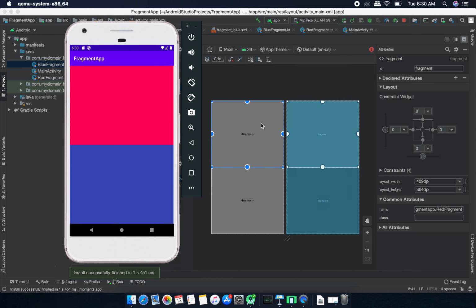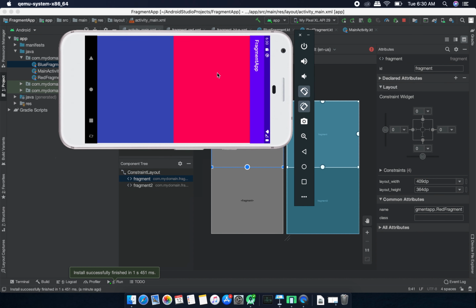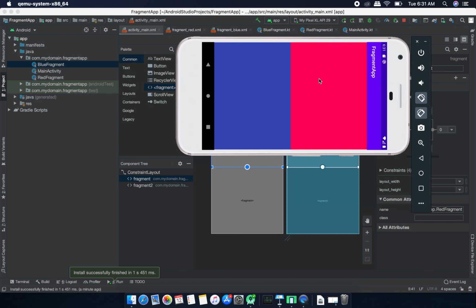Suppose this one is a list of items and this is the detail for these list items, and if we click any of the items on this red fragment, then we'll see the detail in the blue fragment. So for tablets, suppose this is a tablet and this is the list and this is the detail fragment.